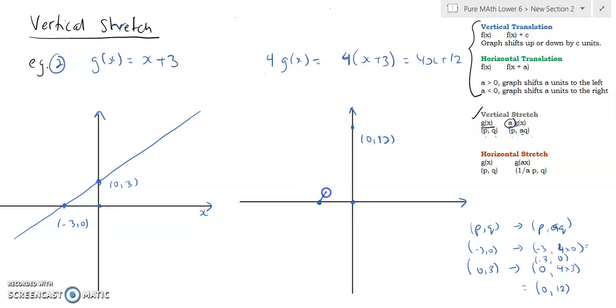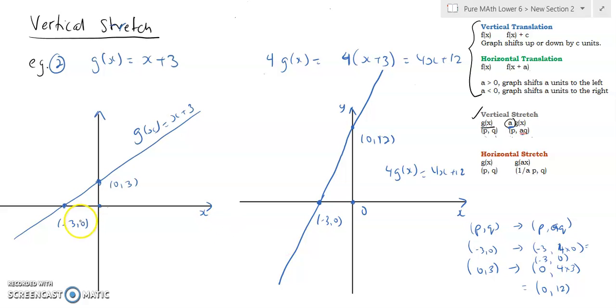Take one straight line. Oh shoot, doesn't look so good there. Let's try it again. Trying to draw this freehand, right? Something like that. Good. And this now I'll label. Remember, label your points, label your axes, label your graph. Right. So now this is the 4g of x function, which is 4x plus 12, and this one is the g of x function, which is x plus 3. So this, everybody, explains pretty clearly what happens with a vertical stretch when we use our linear curve. A linear curve is a straight line.